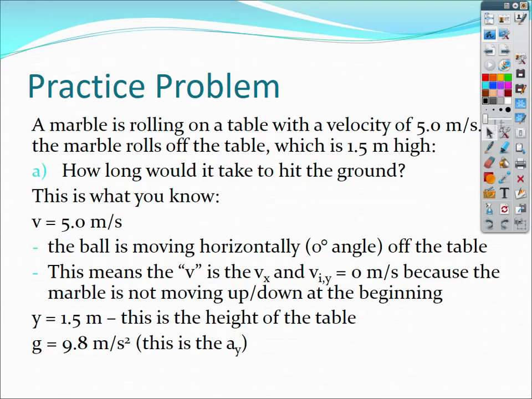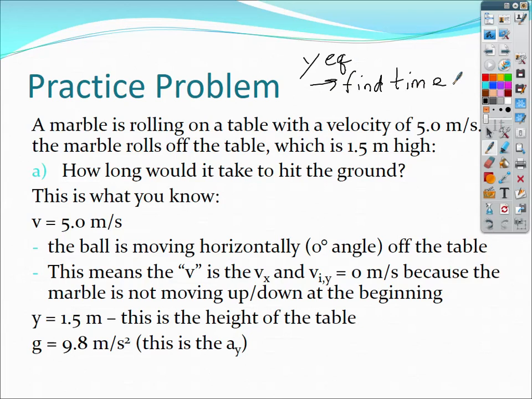We know y is 1.5 meters, that's the height, and g is 9.8 meters per second squared because that would be your ay. Again, you can use 10. I know I have 9.8 a lot in here. You can use 10. Okay? So this would be your ay. So look at that. You know 3 variables, viy, y, and g. You can solve now anything in the y direction. And again, the y equation is what you use to find time. Okay? You got to use that.